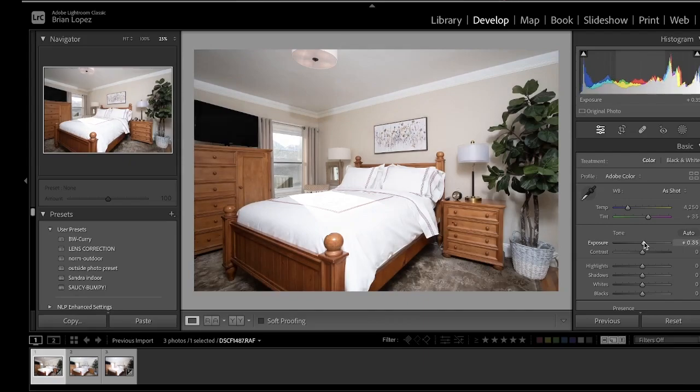Honestly, in certain ways, a single flash would actually look just fine. I think dealing with this shadow here of the ceiling is kind of a no-no. It's kind of annoying. You can get away with it depending on the job or your client or whatever your preference is. But we're gonna go for excellence here. So you see this peak here, this is more on the right of the histogram, as they say.